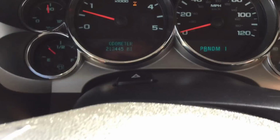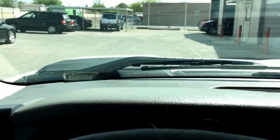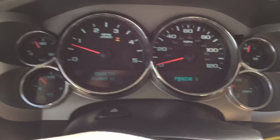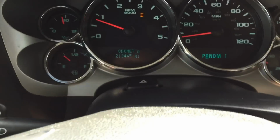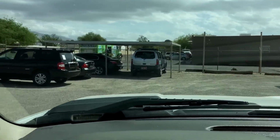All right, now let's go all the way back to 4 high. Now we're in 4 high. Now we should go a little quicker. Yeah, we're in 4 high, and that's in drive, and that's in reverse in 4 high. Perfect. Okay, now we'll go to neutral. Now we've got to go to 2-wheel drive. Now we're back in 2-wheel drive. That was pretty simple for a floor shifter. That worked really quickly and well.